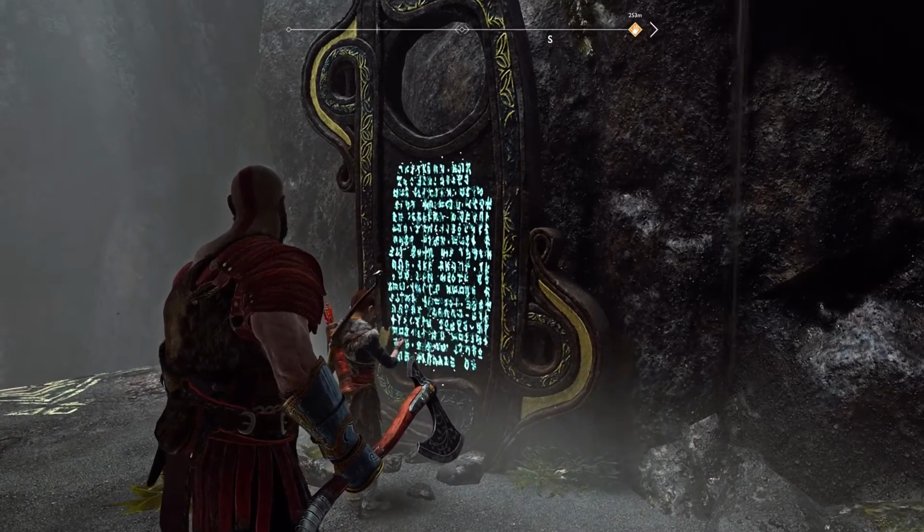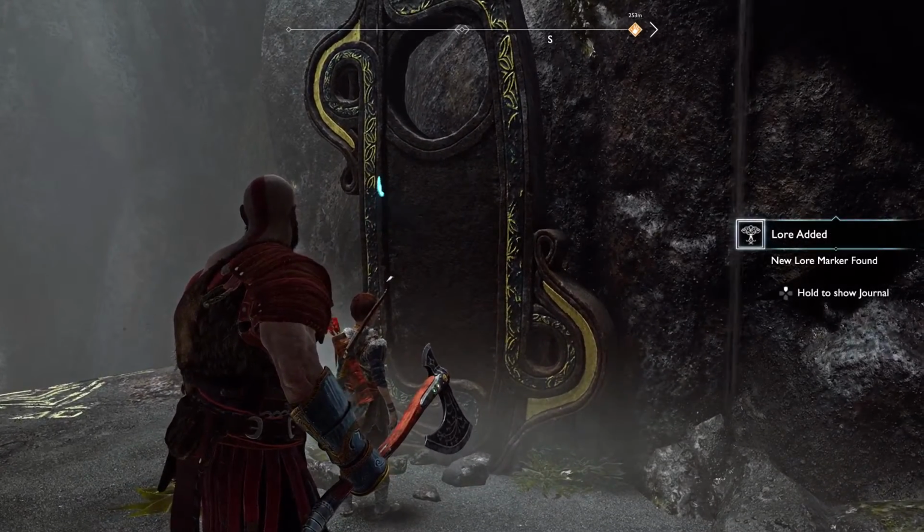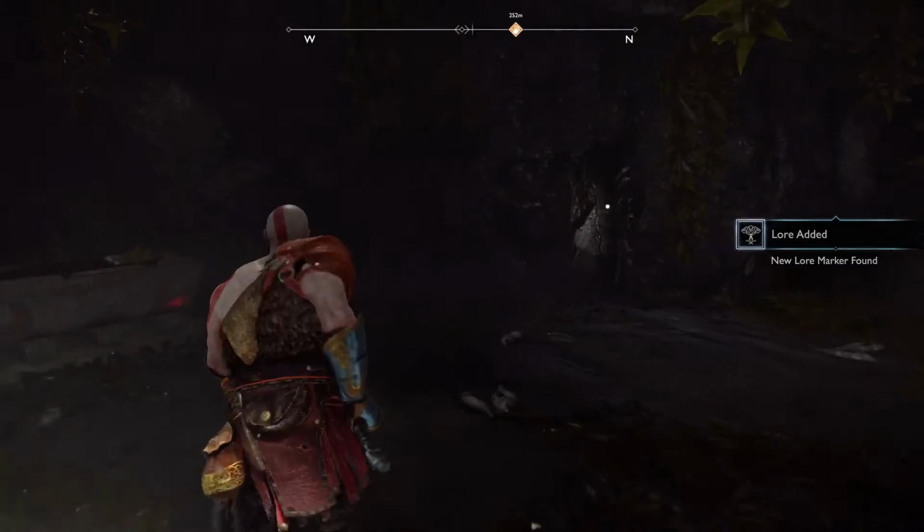Wonder who wrote this. Andvari's invention. Through this path lies the mines of Volunder. Its great endeavor was made possible by Andvari the alchemist, son of Ivaldi, through whose ingenuity the very stone and bedrock was turned from obstacle to mighty tool of industry. A dwarven miner's greatest fear has always been running afoul of the ancients. But through Andvari's genius, they are now no more than tools in our righteous undertaking. A new age for dwarves dawns here, no mere miners, but masters of iron, whose greatest craft is the future itself. And so modest.